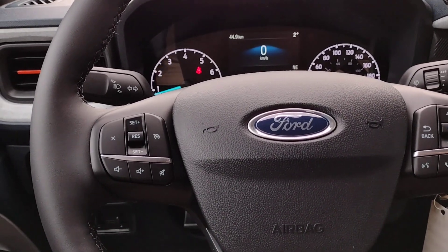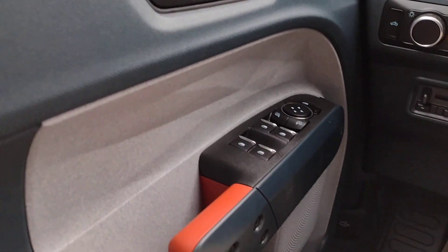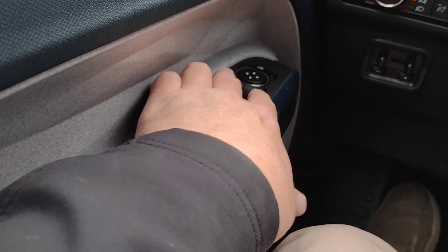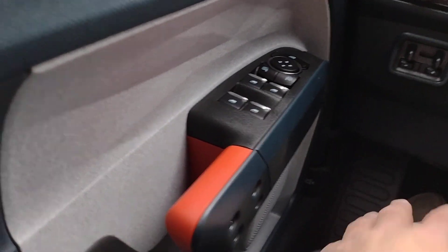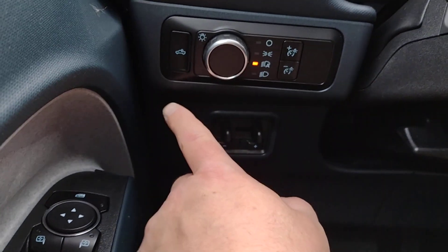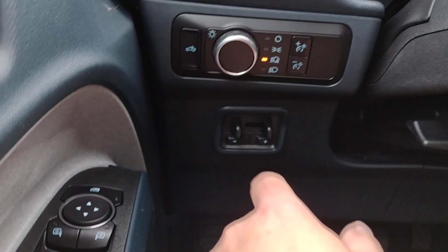I'm in the driver's seat. As we look to the left, we have our power door locks, and down on the armrest we have the power mirrors. Select which mirror you want and use the arrows to adjust left, right, up, or down. Power windows for front and rear, and next to the left of the steering column you can turn the light on for the box in the cargo area.